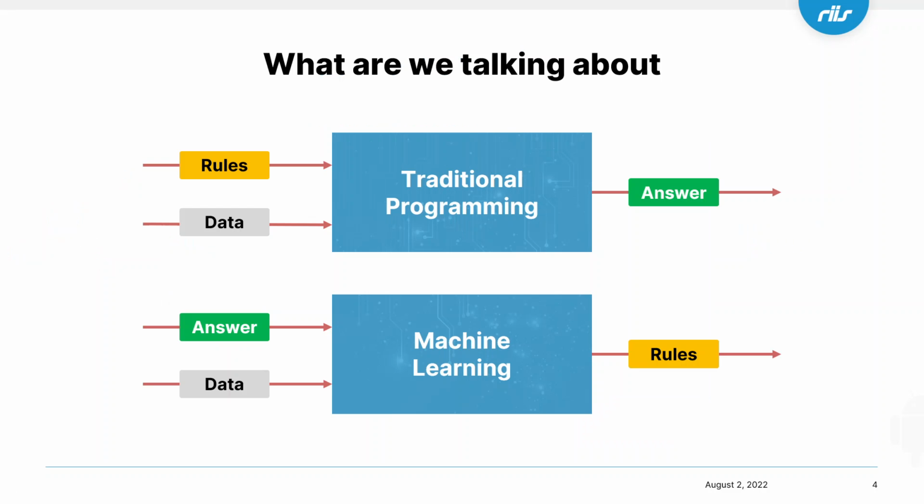And then on the machine learning side, it's reversed. Basically what you do is you give it a whole bunch of answers and then ask it to try and figure out what the rules are. So we're reversing the whole thing. In this case, we're giving it 5,000 images of cars and then drawing a yellow box around each car. That's what labeling is, drawing a yellow box around a car in the 5,000 images, and we're using it to train it to say, hey, if we give you a picture taken from a drone flying over a parking lot, can you tell us what the cars are based on what you've learned in the past? And that's what machine learning is.